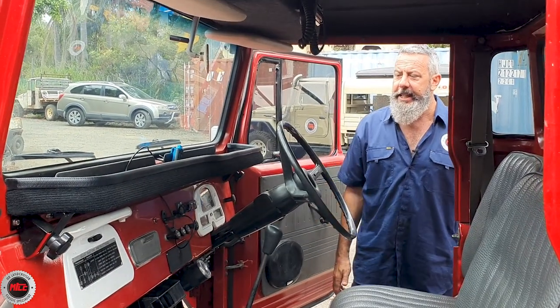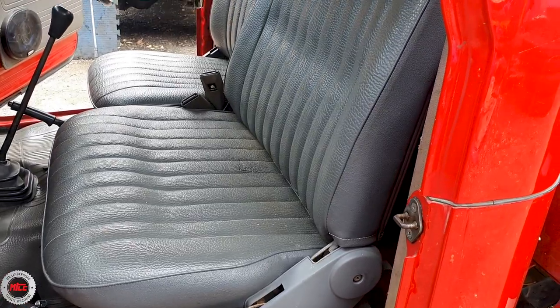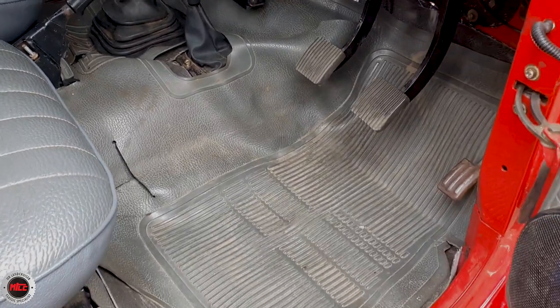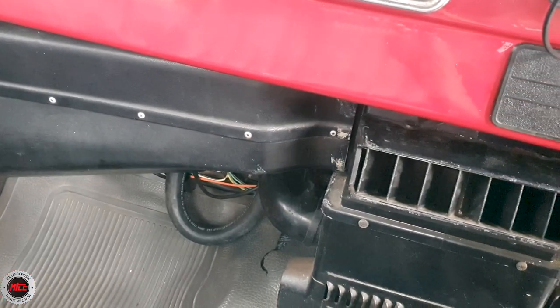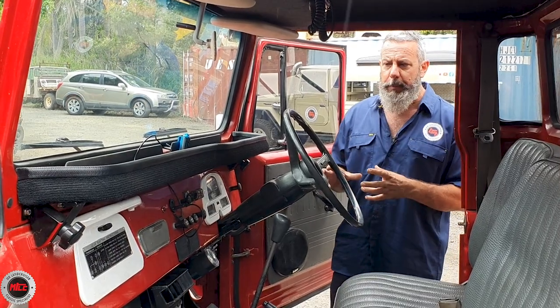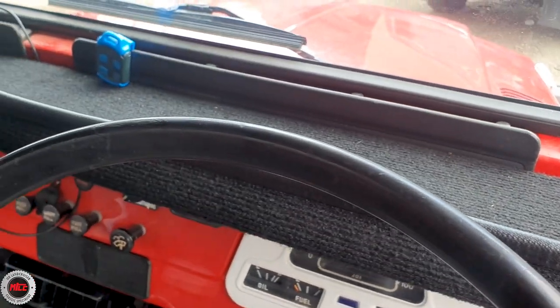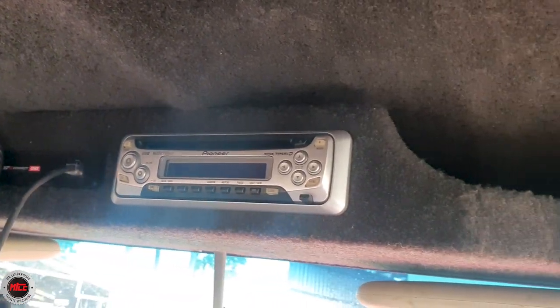Look how clean it is in here — it's just a really well-kept truck. It's got rear bench seats and a factory floor mat that's in really good condition for its age. Underneath we've got the air con, though it's not plumbed up yet — everything's there and that's his next thing. It's already got the power steer and the five speed. He's utilized some space — he hasn't tampered with the dash, instead using a parcel shelf and an overhead console. The overhead console all blends in with the marine carpet on the roof. Done a really nice job.